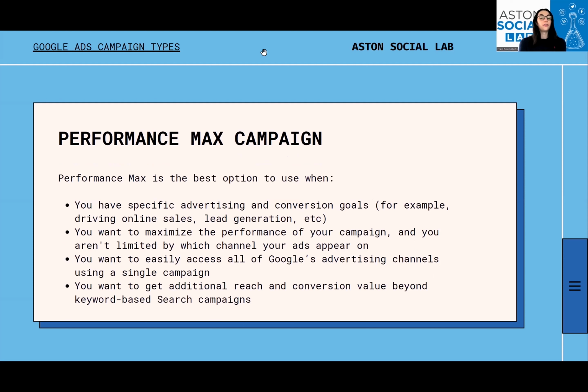For example, you want to drive online sales, lead generation, or something else. You want to maximize the performance of your campaign, and you aren't limited by which channel your ads appear on. You want to easily access all of Google's advertising channels using a single campaign, or you want to get additional reach and conversion value beyond keyword search campaigns. It gives you more of an opportunity to reach people.